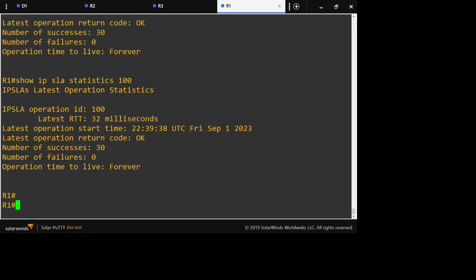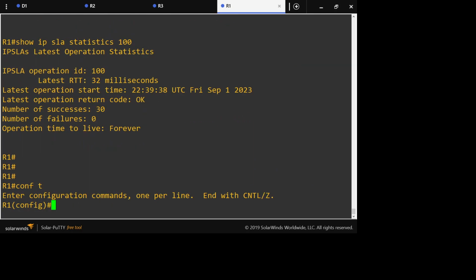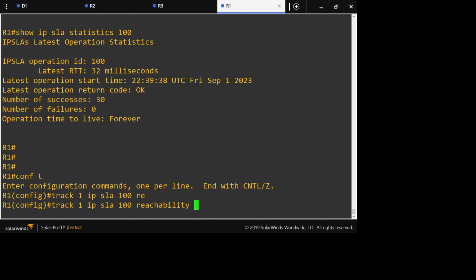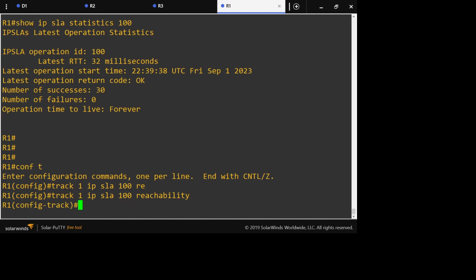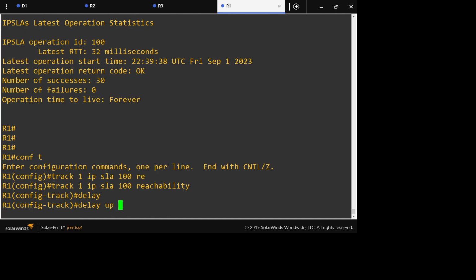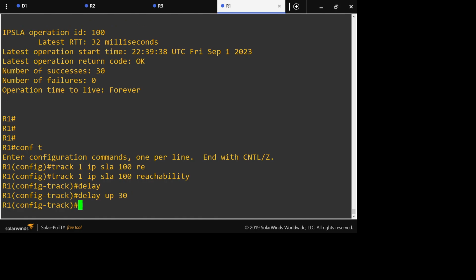Okay, now we're going to create an object, track 1, ip sla 100, and it will be a reachability type, and I will consider it to be down if this IP-SLA remains down for 30 seconds.